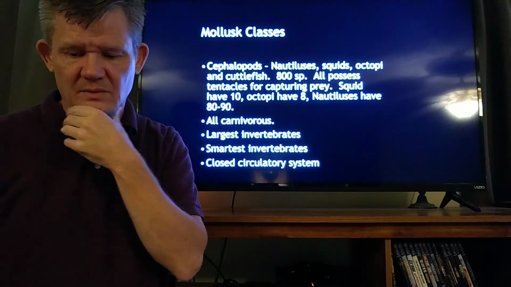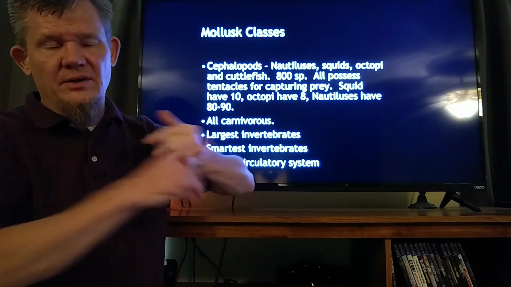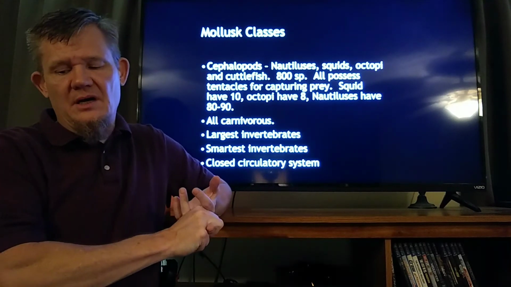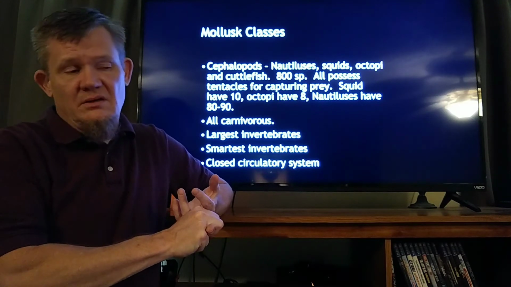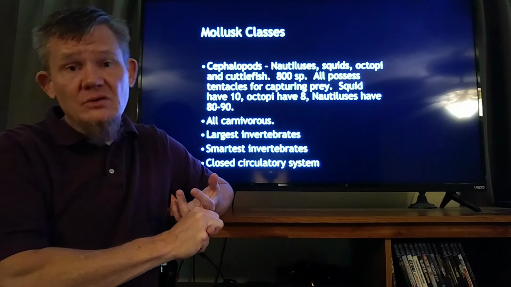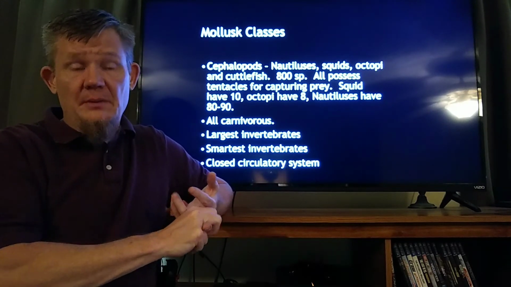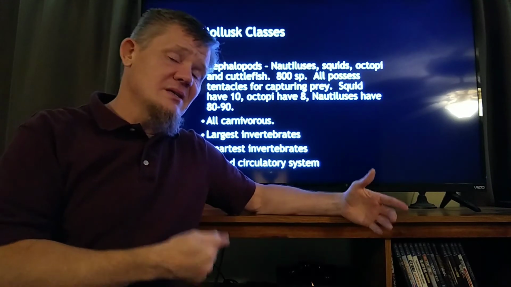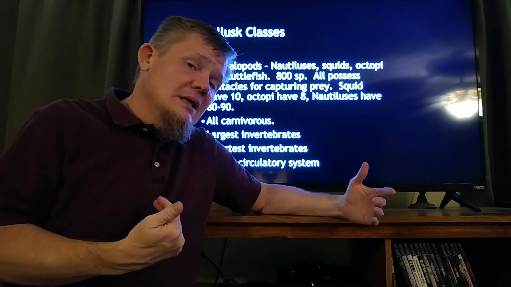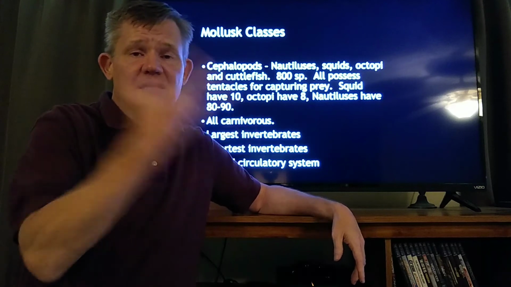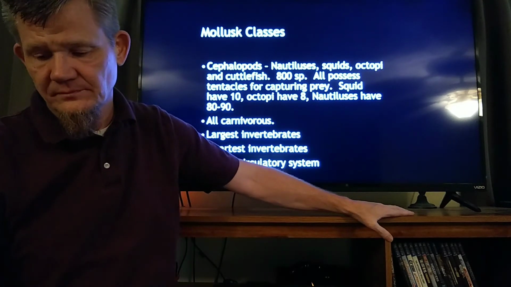I got a picture of all of them coming up in just a minute. As we already said, they're all carnivorous. They're easily the smartest invertebrates. They're easily the largest invertebrates. The largest invertebrates known to man are the colossal squid. Can be 30, 40 feet long. Huge, huge animals. And these guys all have closed circulatory systems. Remember, we just introduced circulatory systems in this group with the gastropods and the bivalves, and they have an open circulatory system. And these guys have a closed circulatory system.